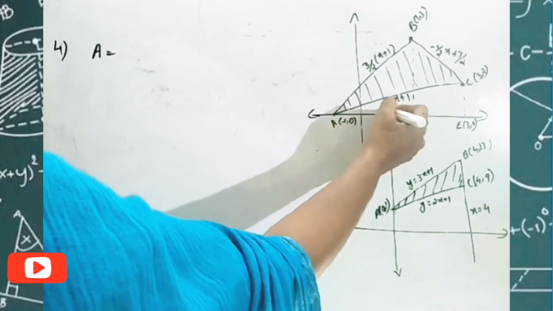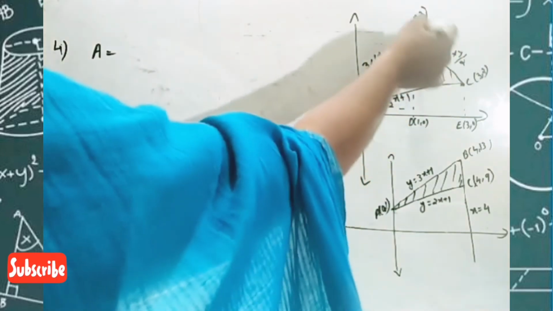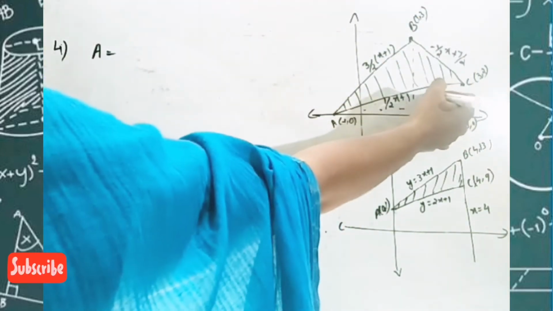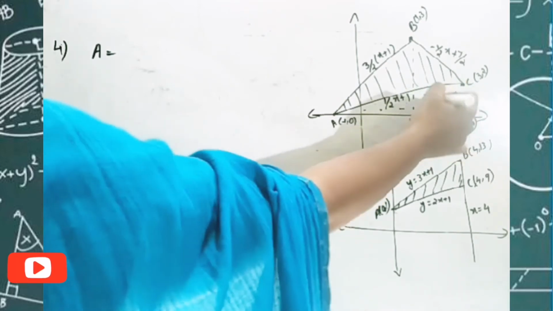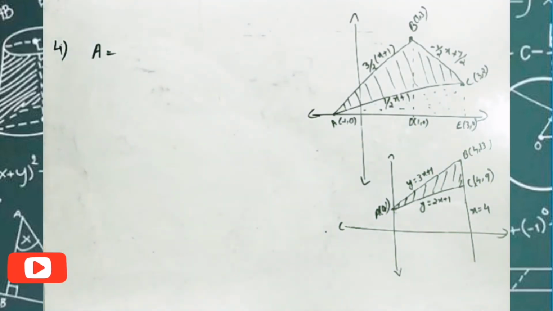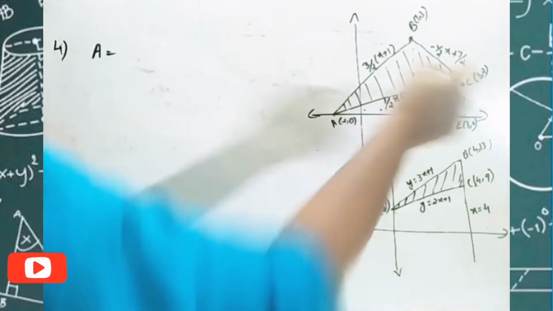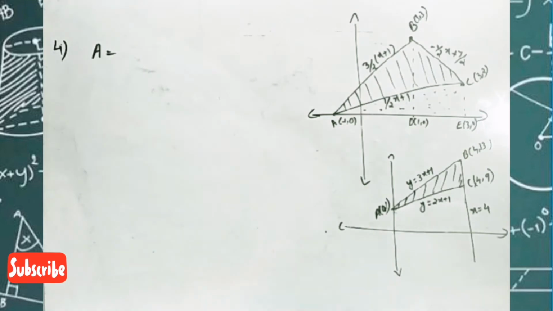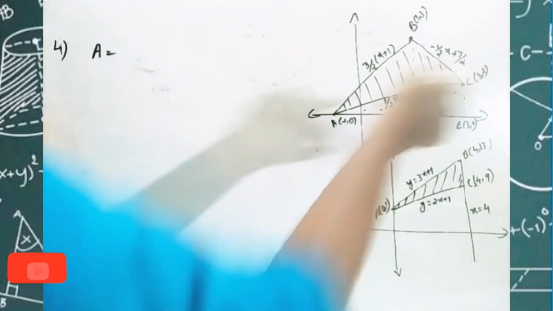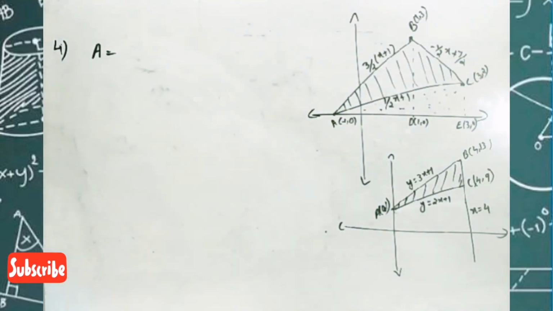Okay, this portion is also included if you are considering the area under the line AB plus the area under the line BC. If you are considering the area under the line BC, then this dotted shaded portion is also included. Now, if we took the area under the line AB and the area under the line BC, this dotted shaded portion is extra that we don't want to consider. We need to exclude this dotted shaded portion. What is that actually? That is the area under the line AC.